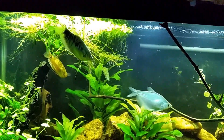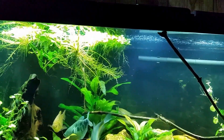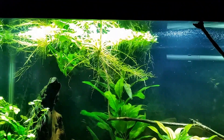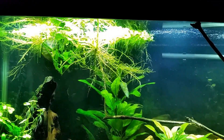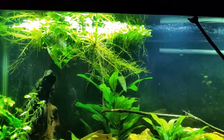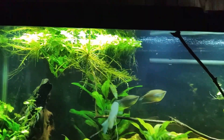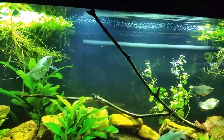The way the gouramis are behaving is completely different. The still water surface is just so much nicer. I've been able to move my plants around; I've added a lot of these hanging floating plants with the roots. They looked nicer a couple days ago — I've been waiting for this tank to really settle in before shooting video of it. In just a few days the gouramis have just munched on them; they tear the roots up, they tear the leaves up. Gouramis will definitely put a beating on your plants if you've got a planted aquarium.